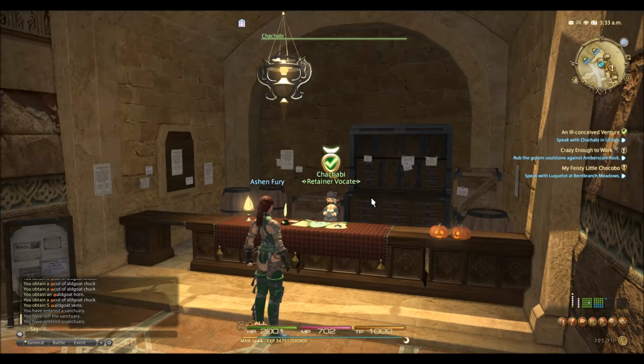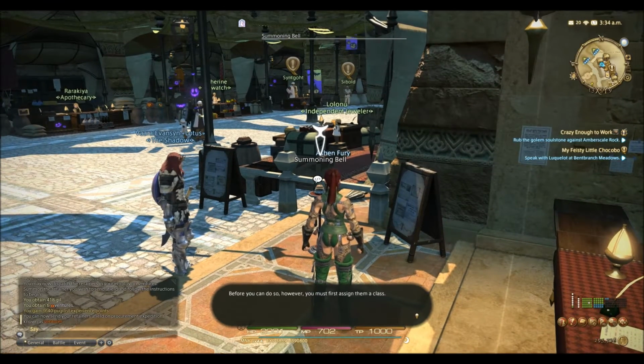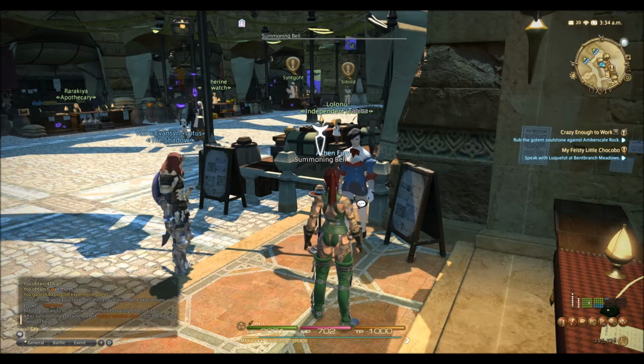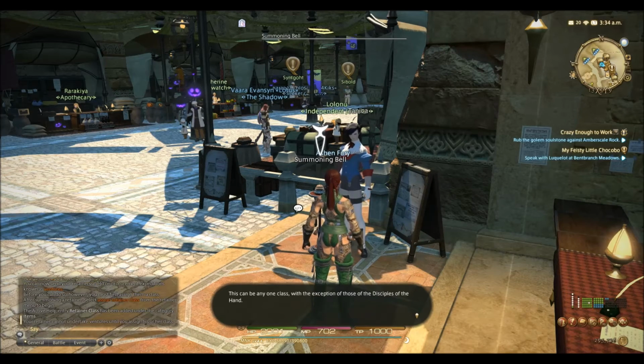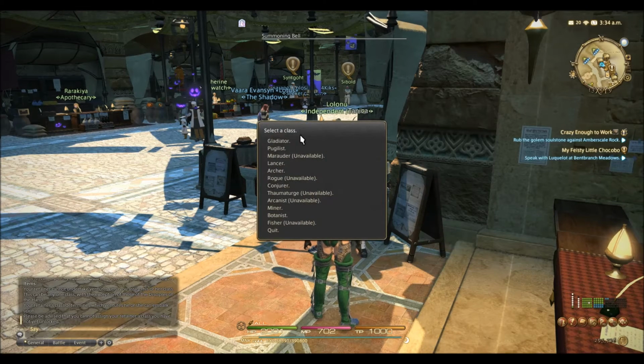Then go to a summoning bell and summon one of your retainers. Select the option Assign Retainer Class, and you can choose whatever class you want for your retainers except for a Disciple of the Hand. They cannot craft, and you cannot assign a retainer a class that you have not yet unlocked. I personally prefer to have one retainer as a combat and the other as a gatherer. An additional note is that your retainer cannot outlevel you on the class you have chosen for them, and with gatherers, they cannot farm items that you have not yet discovered.